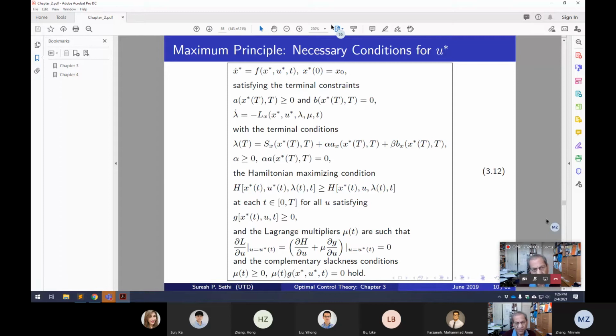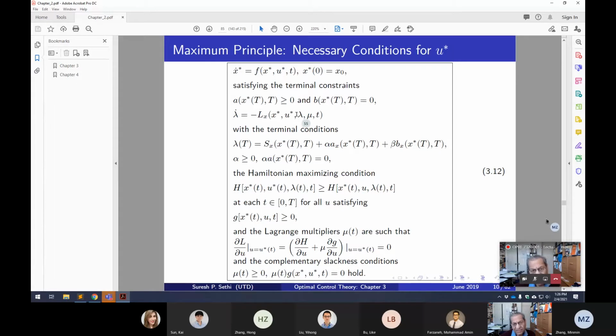So, as I mentioned to you, I'm not going to prove it, but I give you an idea of how you got there, some ideas, and the fact that we had a maximum principle for a simpler problem that we actually proved. We can now write the necessary condition for u star, a trajectory, to be optimal. So if u star is optimal, then first of all, the corresponding x star, which is the trajectory obtained by u star, will satisfy this differential equation. And clearly the x star t that we obtain by using this has to satisfy the terminal constraints.